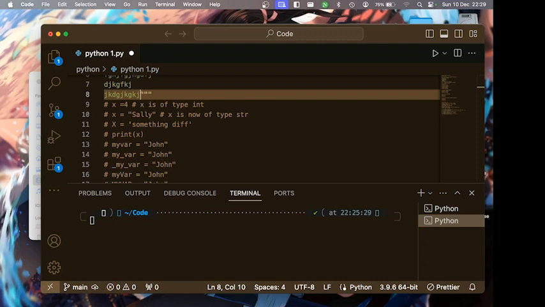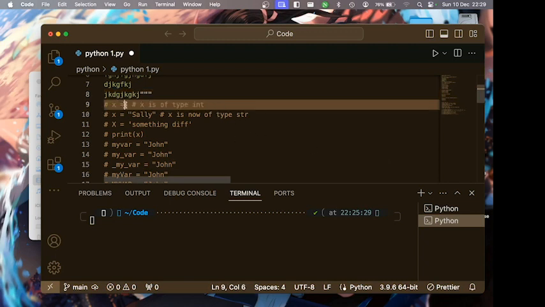Variables in Python can be defined on line 9 like this. We have x is equals to 4 here. So this 4 is an integer. I will explain what integers are subsequently in this tutorial. A variable is created the moment you assign a value to it. So when I remove this value here, I'm just basically initiating a variable. But the moment I add a value here, I'm saying that okay, x is equals to 4. I am declaring a variable and assigning a value to the variable.